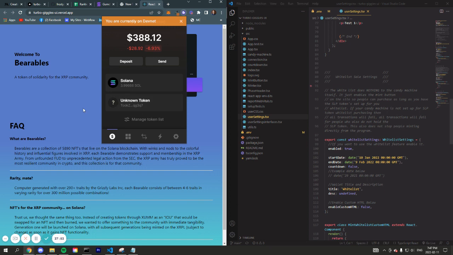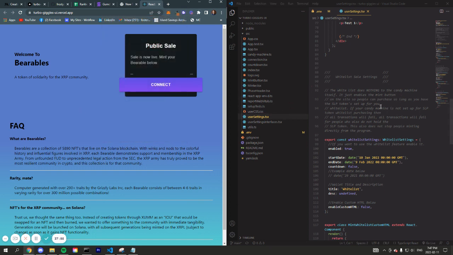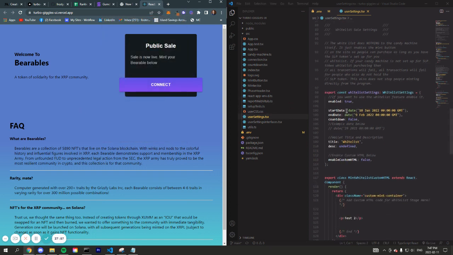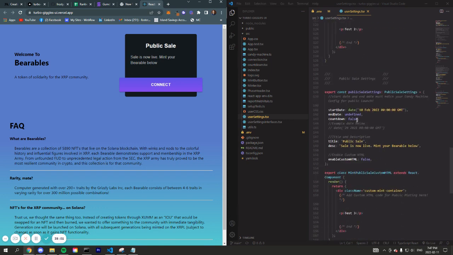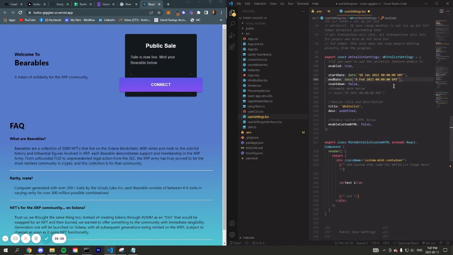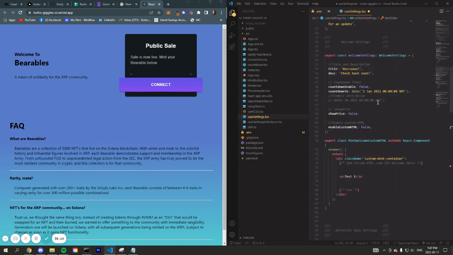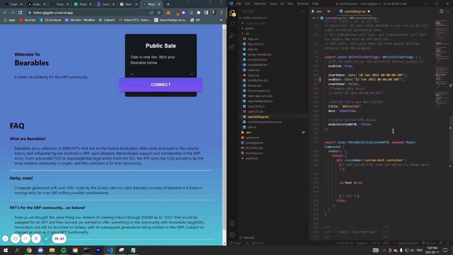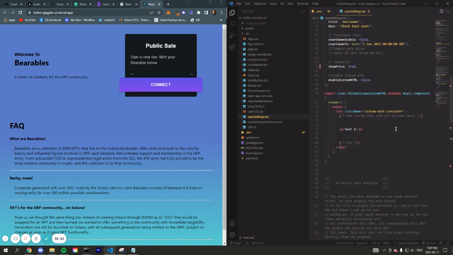Get our tokens here. So what we're going to do is we're going to go back into this guy here, and we're going to set the whitelist to be happening right now, and then we're going to set the public sale to the future. So I can just set this to March, MAR, and I can set this to tomorrow, so the 12th. So the whitelist is currently on, and we're going to show price, true, and that's that. So we're going to save.